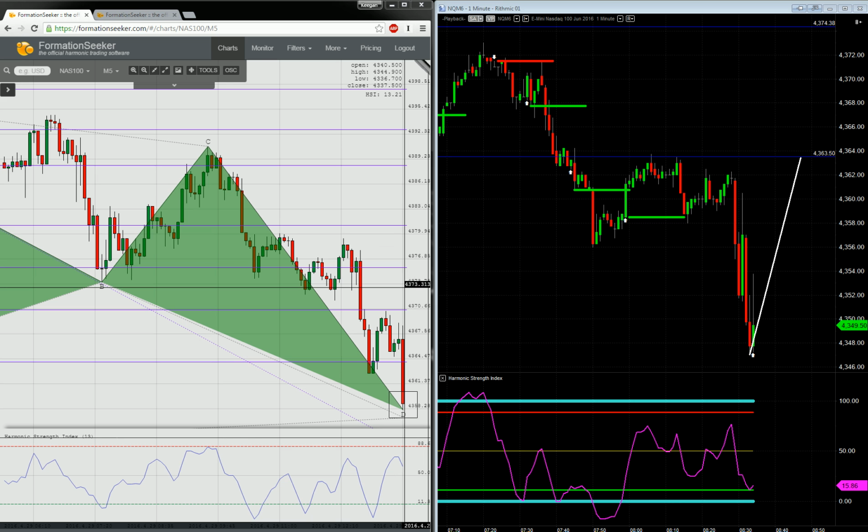Okay, I want to show this setup I took yesterday as an example of how to factor context in when you're managing a trade and the significance of that. So context not only when you're entering, but looking at the context to inform your exit. So this is what I was looking at yesterday.